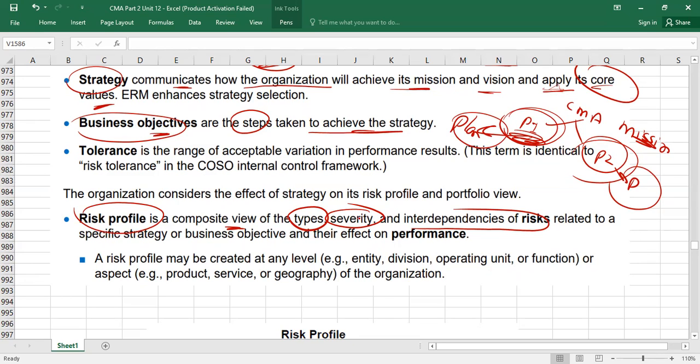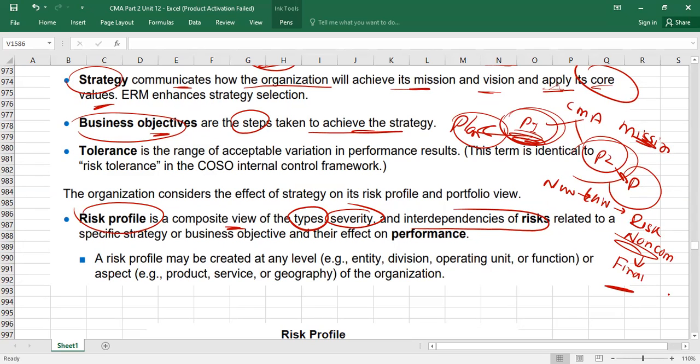Right or wrong? So for example, I'm assuming, giving an example, if there is a new technology, and there are new laws and regulations, what is the risk? The risk is that maybe there could be non-compliance, and this non-compliance can lead to another risk, that is financial losses. Both losses are there, reputational and financial losses. So this is what is called interdependence of risk.